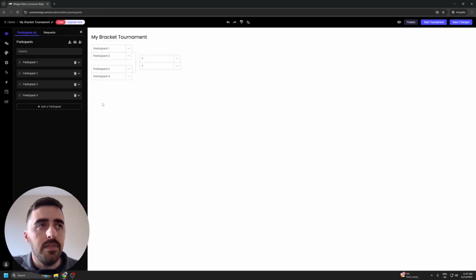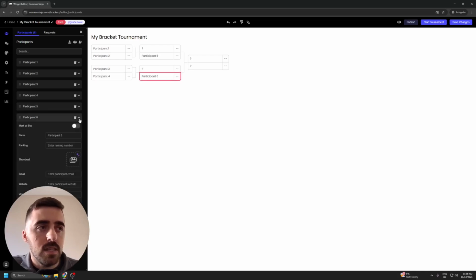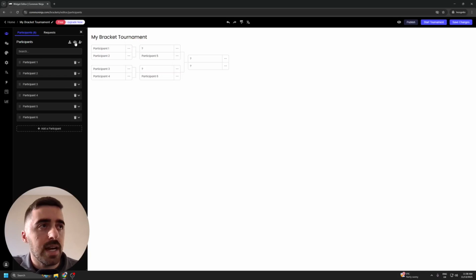Then all you have to do is go ahead and click on create tournament on the bottom here, and then you'll be taken to this page, which is where you can start customizing your online tournament bracket to your liking. Now, the first thing you want to do here is go ahead and add all the different participants you want to have as part of your bracket. In my case, I want to have 8. By default, you get 4. So click on add participant right here as many times as you need to, depending on how many participants you want to add. The alternative is to go ahead and click right here, and that way you can add the participants in bulk. In my case, I'm gonna add mine manually.